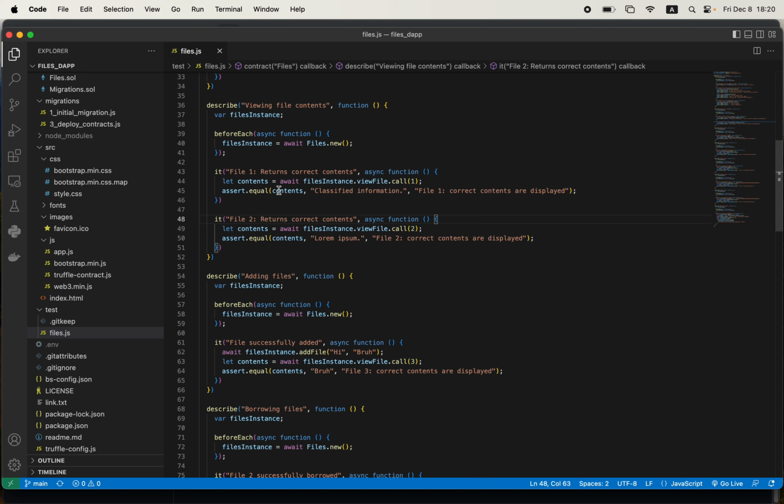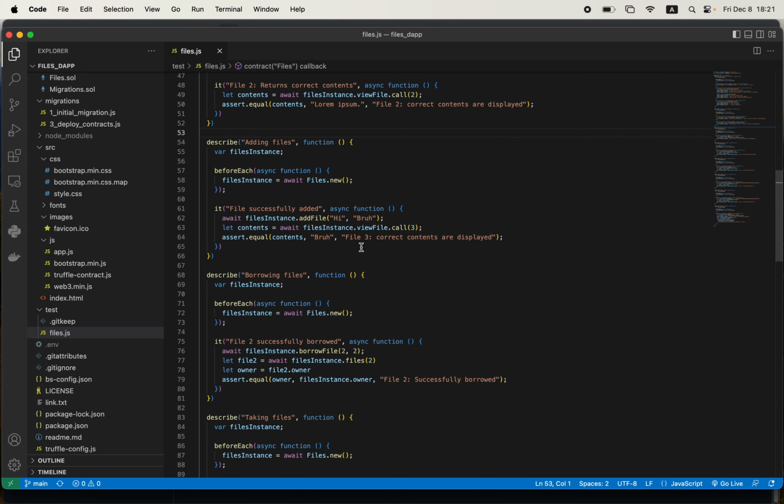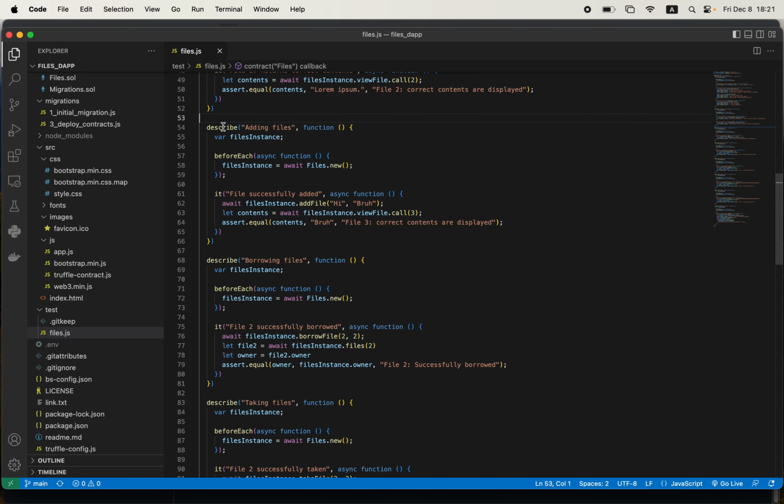And we're making sure that the contents being returned from this call is equal to what it should be, which is classified information for ID number 1 and for ID number 2, lorem ipsum, and both tests passed.